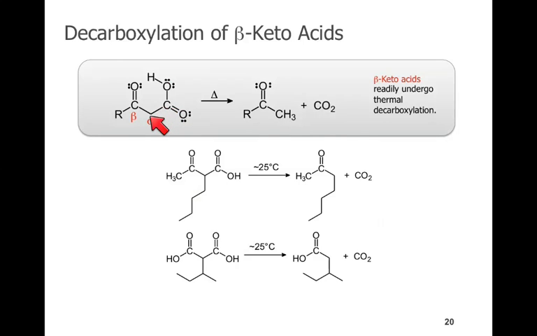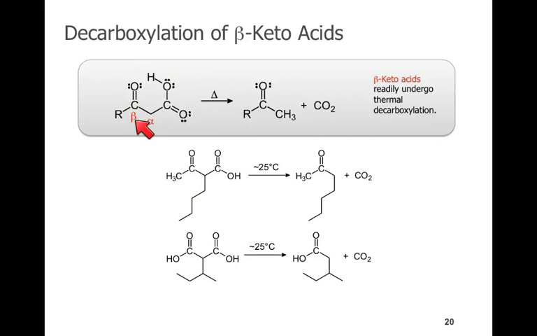The immediately adjacent carbon is known as the alpha carbon. This is our reference position, and then the first position adjacent to it is sometimes called the alpha position. And then this position is beta, and so on down the chain. If we have a carbonyl beta to a carboxylic acid, these sorts of compounds are thermally unstable, and typically unstable even at very modest temperatures.